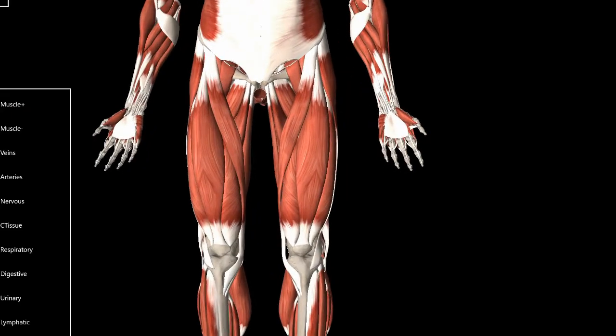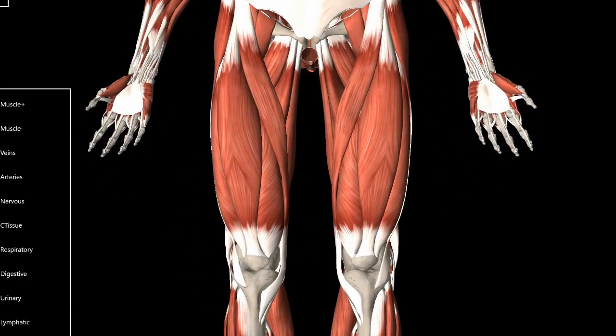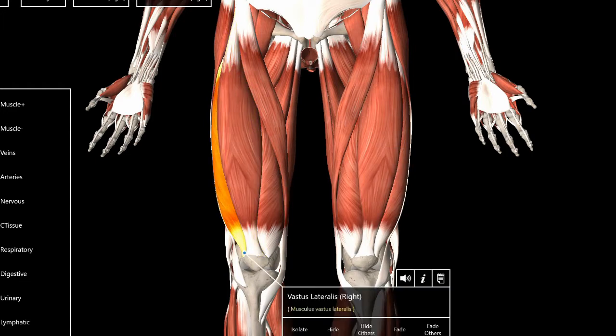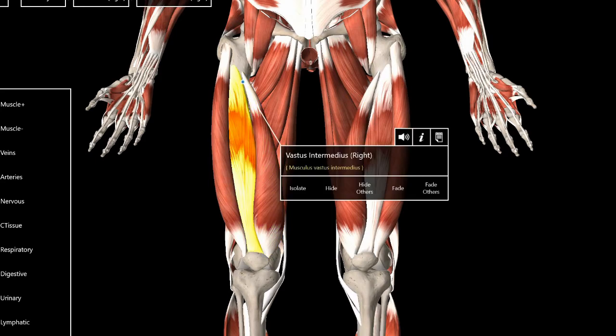We're going to look at the quadricep group. Okay, so we have an anterior view, and we'll zoom into the front of the thigh here. So quad is 4, so we're going to look at 4 different muscles. Let's do a quick rundown. So we're going to have the rectus femoris, vastus lateralis, vastus medialis, and then underneath the rectus is the vastus intermedius or intermedialis, depending on the book or author you read. So we have 3 vastus muscles based on location.